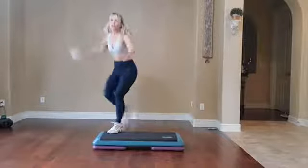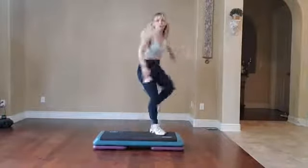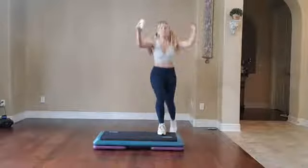Now this repeater can be whatever you want. Whatever you have room for, right? On the schedule, repeat your knees.